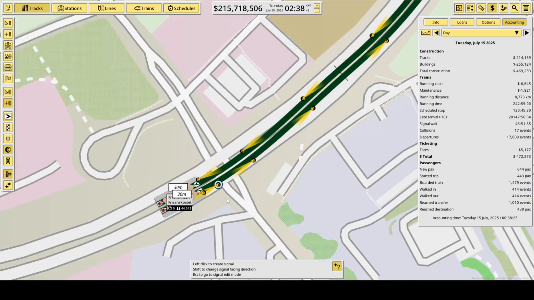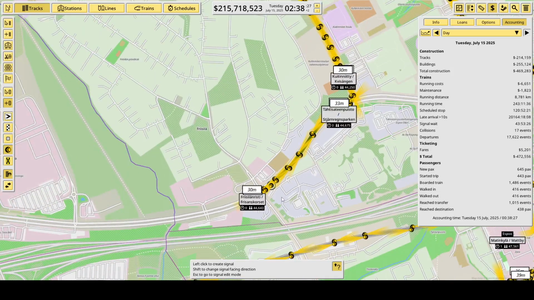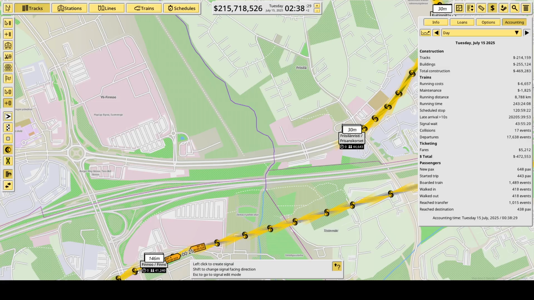Sorry about that. After Friisilän risti, we will then stop at the Finnånlaakson tie, probably called Finnodalsvägen. That's correct. What a good guess.